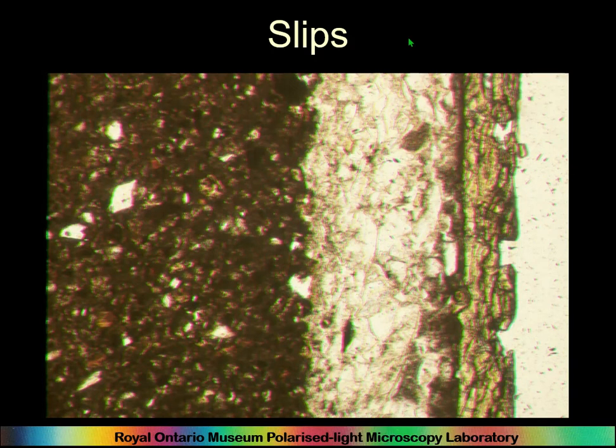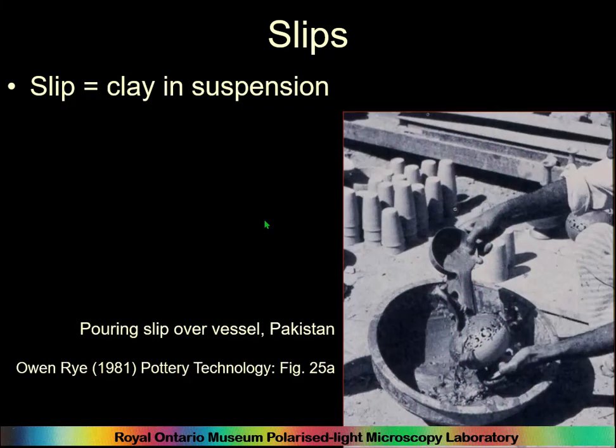So another thing you will see in thin sections are slips. So here you can see this is a ceramic body, but this is the slip, and this is using the term slip very vaguely. And here on the outside of that is the glaze. And we'll get back to why that looks different in a minute. So slip, sensu stricto, shall we say, is actually clay in suspension. So this has been levigated and is no longer got anything in it other than clay. And so that is what a slip is.